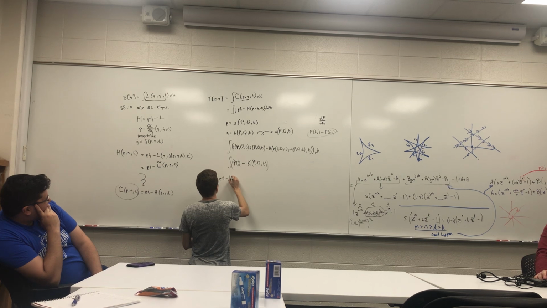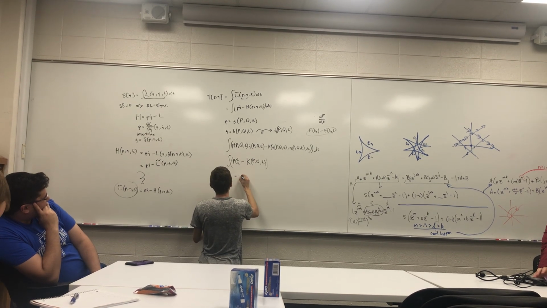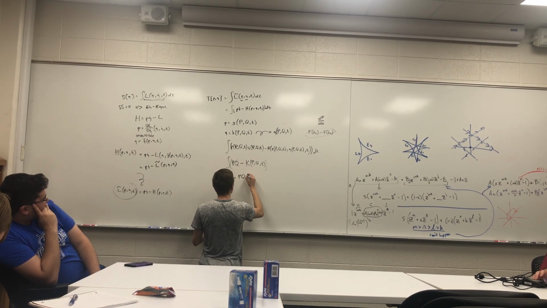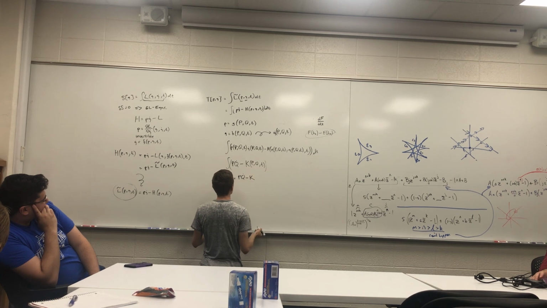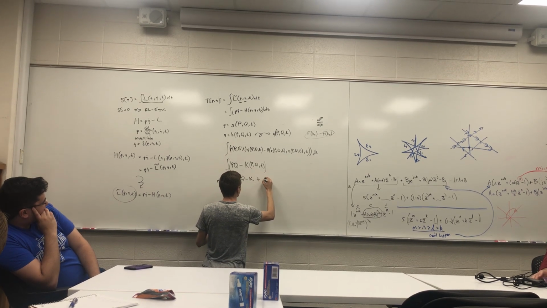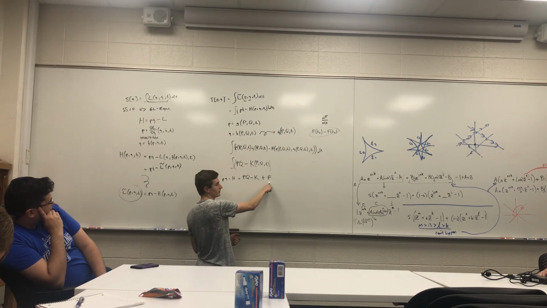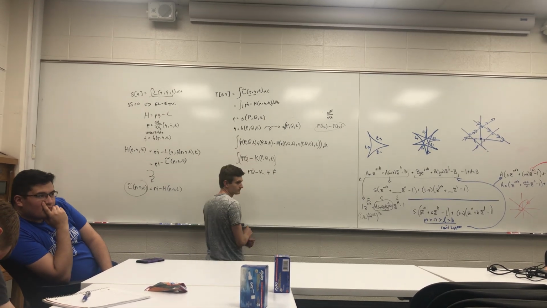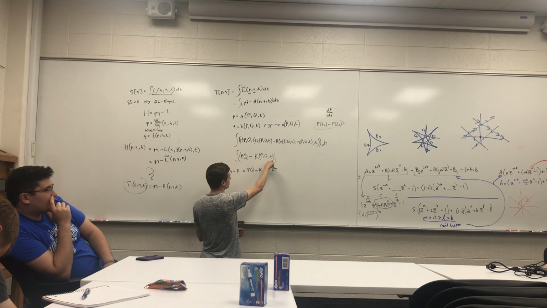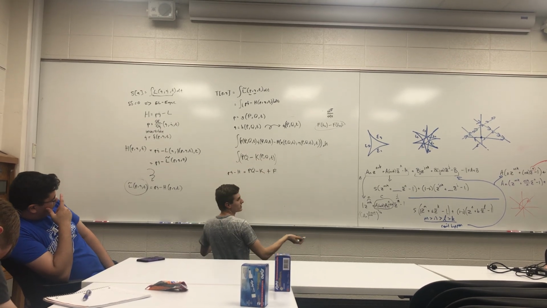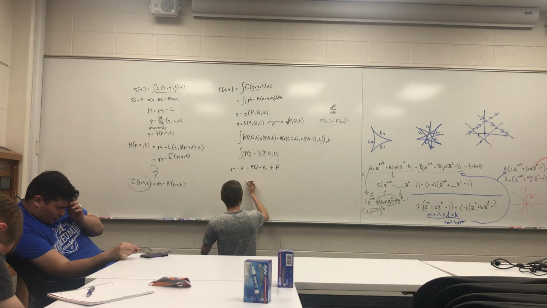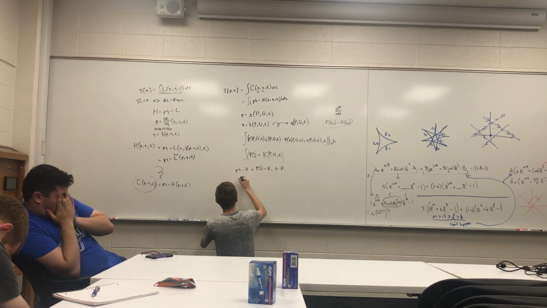PQ dot minus H equals big P Q dot minus K, plus F dot, some total time derivative of some function. Okay, so K is right. I'm just distinguishing what they are, right? Sure. Now, the natural thing to do is to write these as differentials instead.